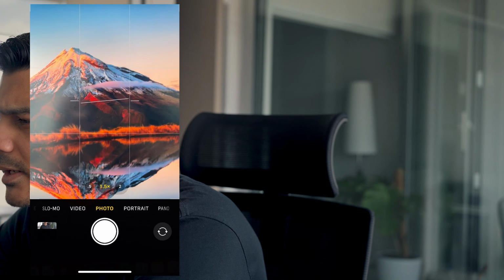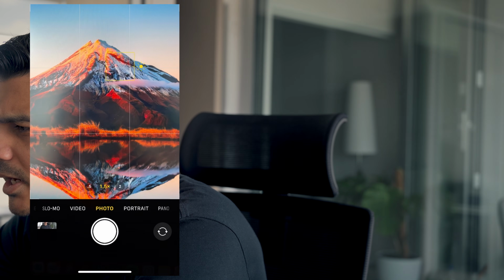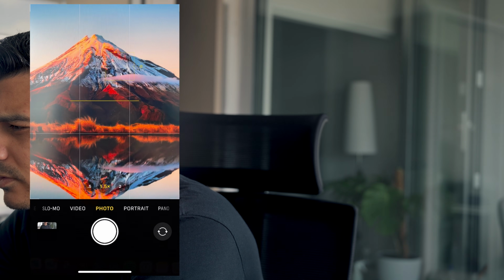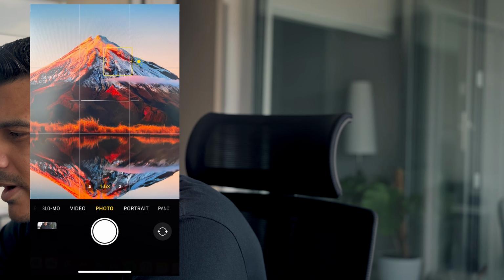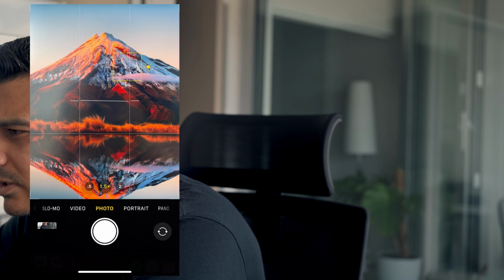Now, just to quickly show you a demonstration of if I was to take that photograph, how would I use my iPhone camera to expose it properly. Now, let's say if I was to take that photograph, I would simply tap on here just to make sure that my focus is on this sharp edge of the mountain and also on the highlight area of the mountain to expose the rest of the details properly.